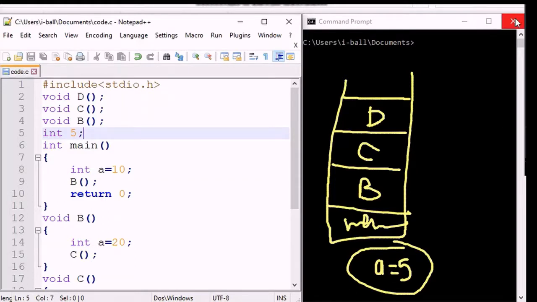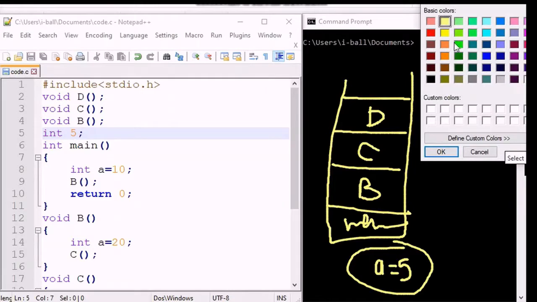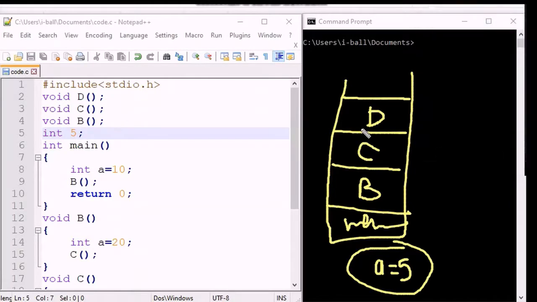But the difference in dynamic scoping is that it will pop out this function and search for the value in the function below, because that function is calling this function. So in the stack area, it will search in the function below.